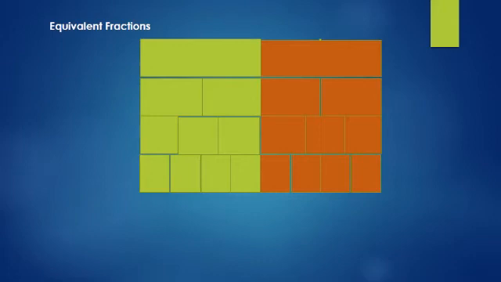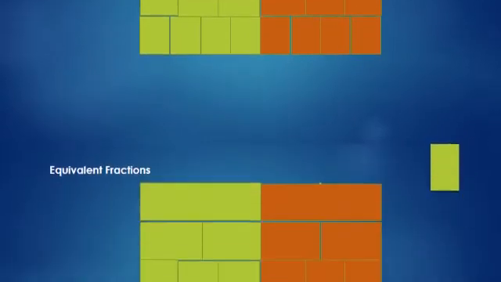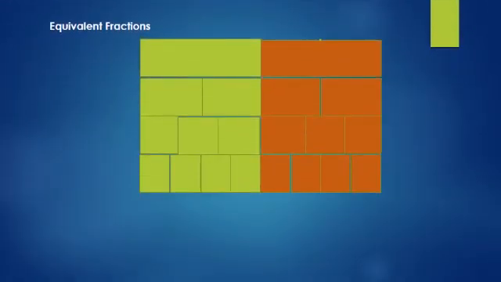If you were to look at this sample on the screen, it's split into half. Then you can see where it is split into 4 parts. And then you go down, you'll see it's split into 6 parts. And then it's also split into 8 pieces. So 1 over 2, which is a half, is the first example. Then that is equal or equivalent to 2 over 4. And it's also equivalent to 3 over 6. And it's also equivalent to 4 over 8.